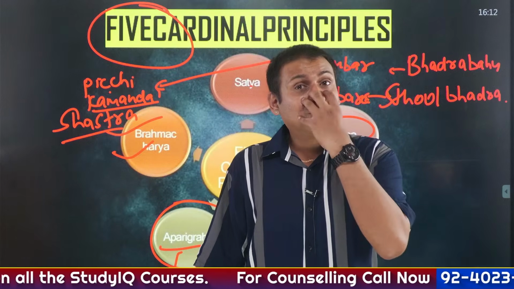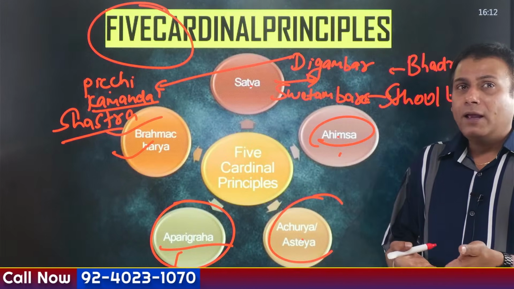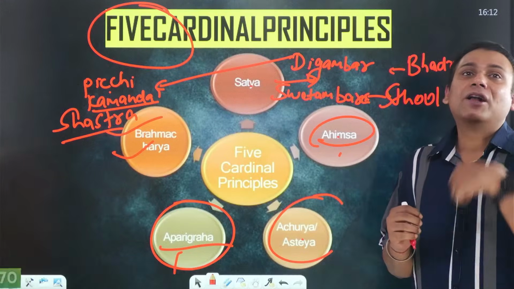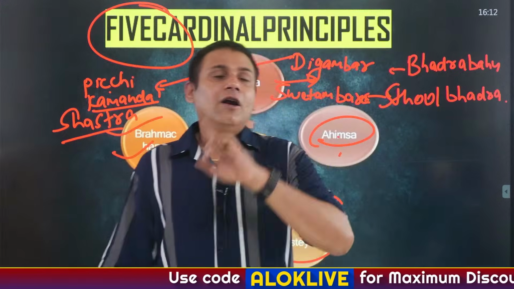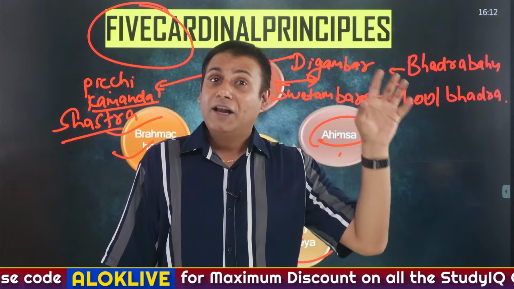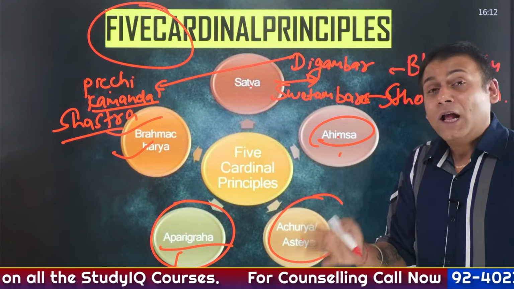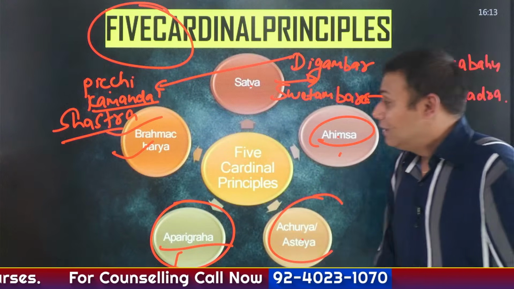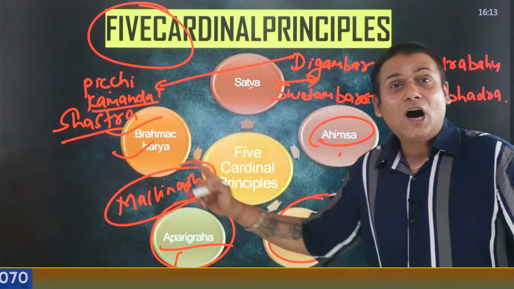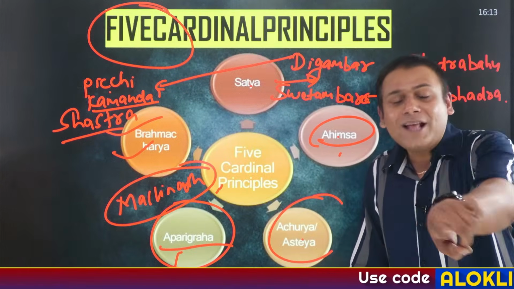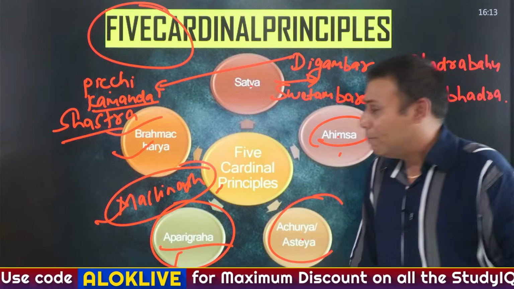You might have observed they also wear a white mask on their face. Specifically speaking, Shwetambar are a bit liberal in comparison to Digambar. Shwetambar believe that, be it male or female, anybody can attain moksha. The 19th Tirthankar as per Shwetambar was a female, while as per Digambar the 19th Tirthankar is a male. As per Digambar, the 19th Tirthankar was Mallinath, and as per Shwetambar, Mallibai. The symbol of Mallinath or Mallibai is Kalash.